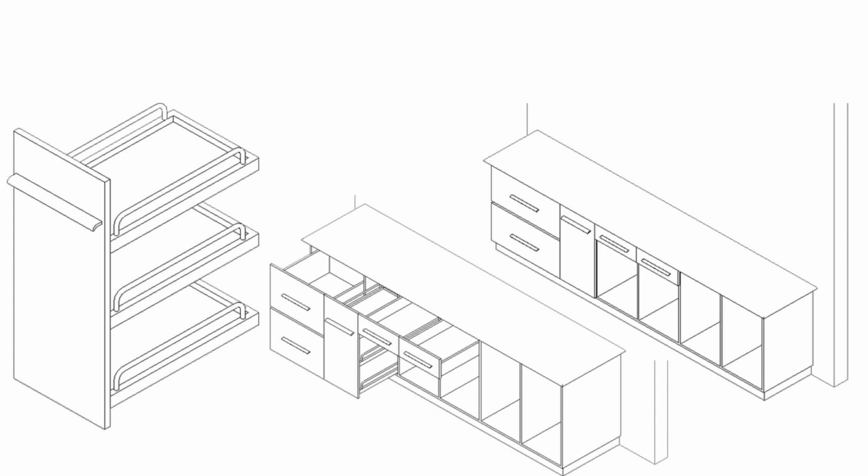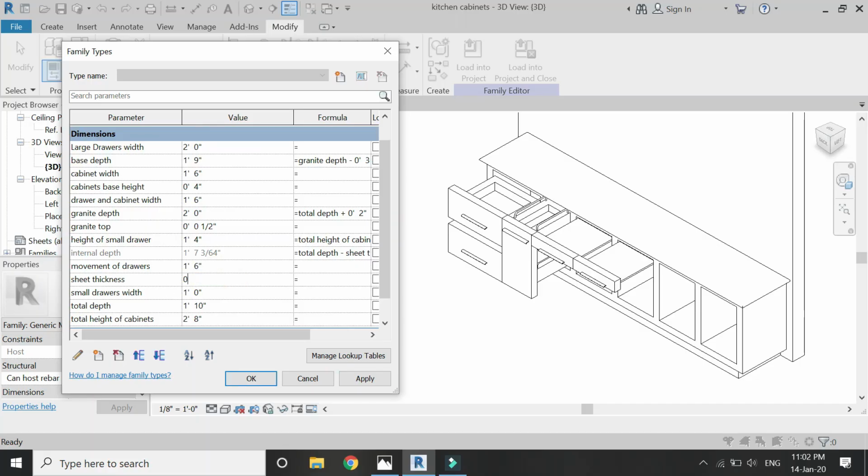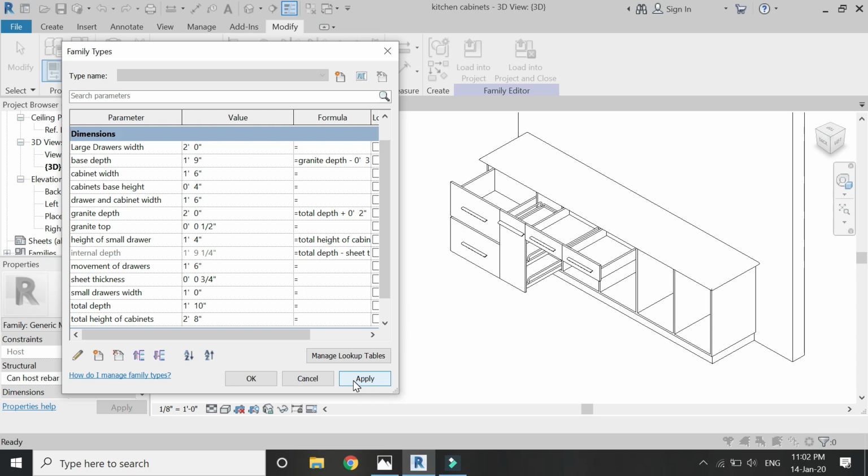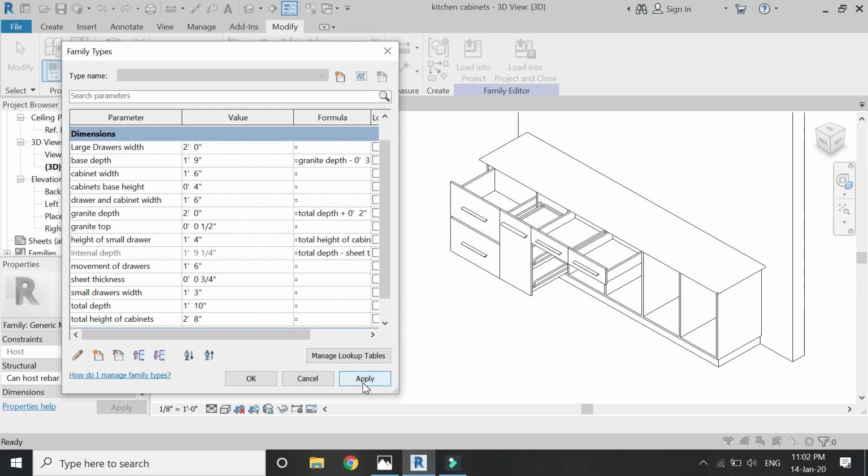In this video, I have created a fully parametric design of another type of drawer which is used in kitchens. The links to the previous three videos are given below in the description box. As you can see here, you can open and close this drawer and change its height, width, depth and sheet thickness. The purpose of this series is that you can learn to create your own customized family of kitchen cabinets and drawers.